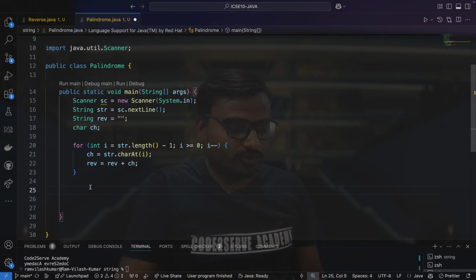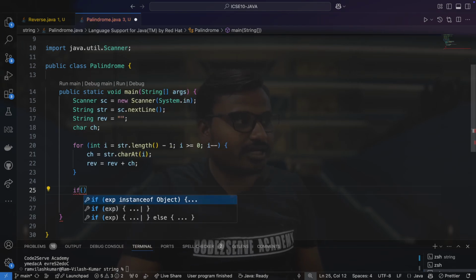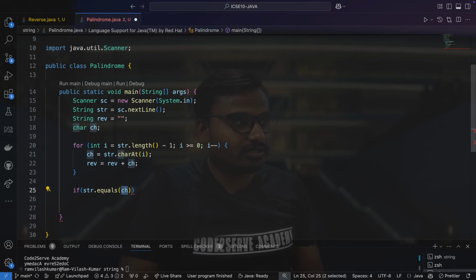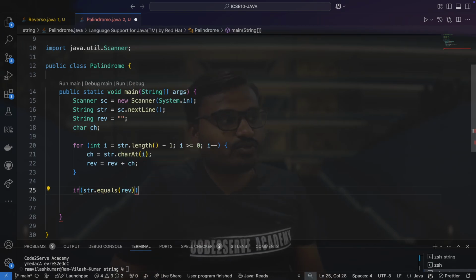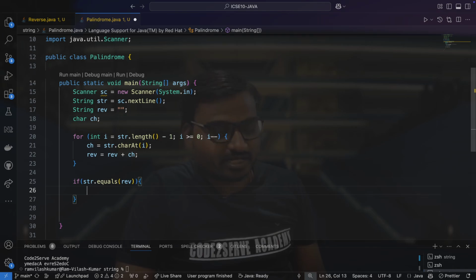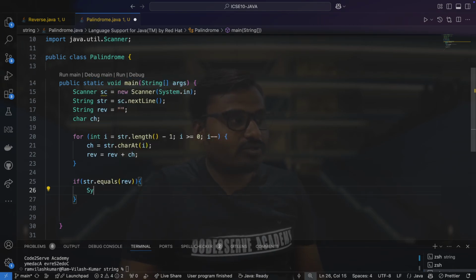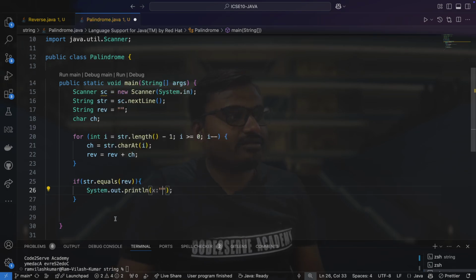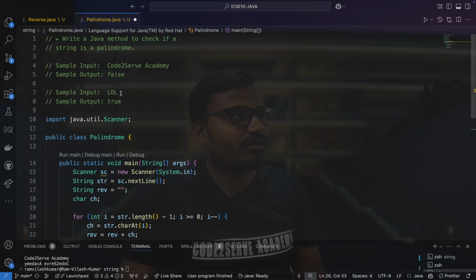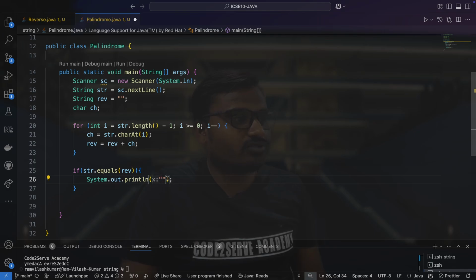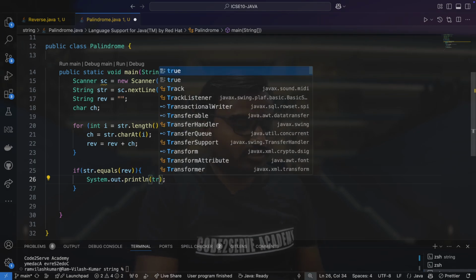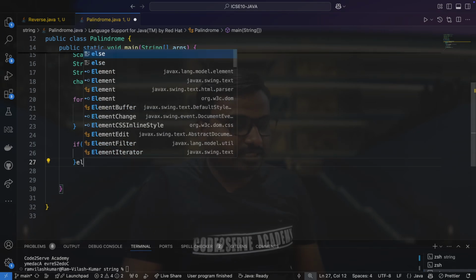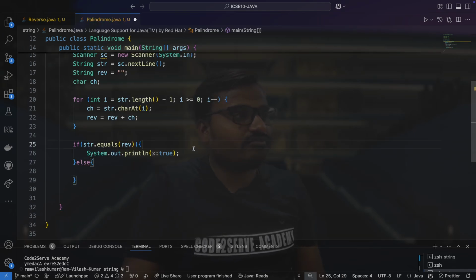So what we can do is a comparison: if str.equals(rev), and if these two are equal, then we will say System.out.println yes, or whatever was required. We have to print true or false. So in this case, it will be true, and in the else case, it is going to be false.